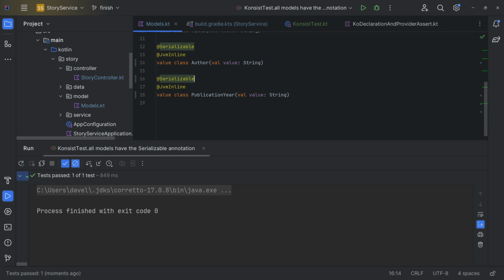All right, and so I think the last thing that we could do here is, you might have noticed I've got the different layers of this project in different packages. And sometimes some people like to do these in different modules, so like you have a separate Gradle module or Maven module for each layer. But here I've just got them in packages. But I'd still like to make sure that we're respecting the boundaries. So for example, that we don't have something from the model layer calling into the controller, or say the controller calls directly down into the data layer, that kind of thing. And it looks like Konsist has some architecture verification that it can do, right? Yes, in fact, Konsist has two types of checks.